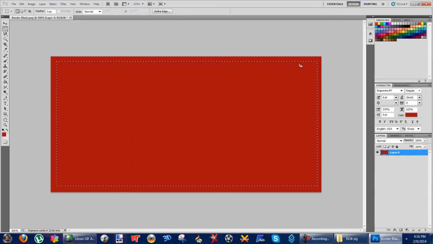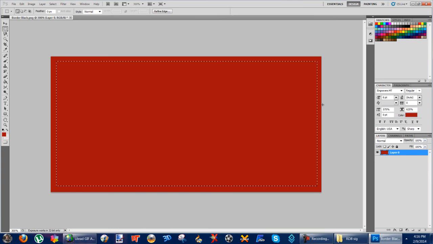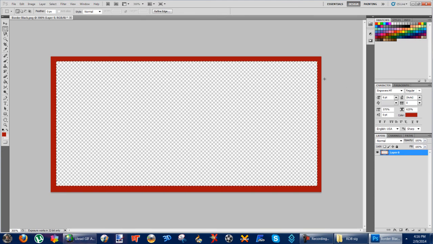If you just make your magic wand selection and you hit delete right now, it's going to delete everything inside the box. And you come over here and you click and the little dotted lines go away. Okay. So you've got your red box with just the outlines here.